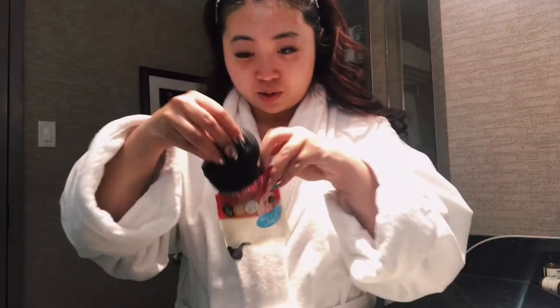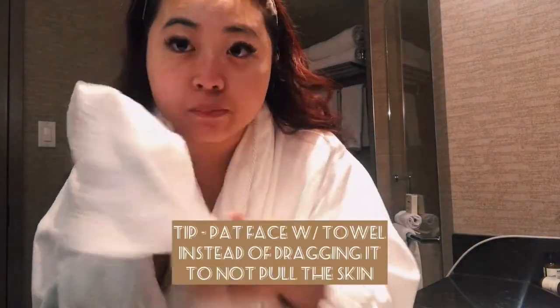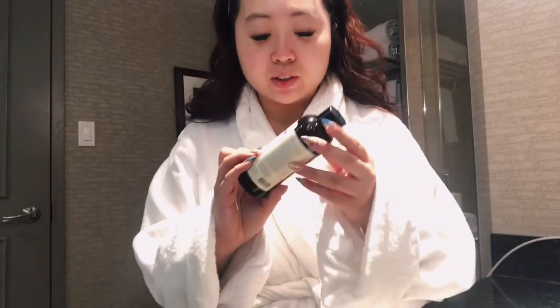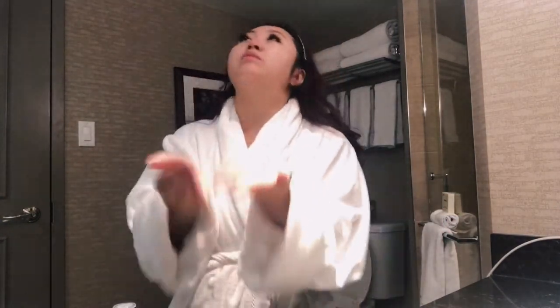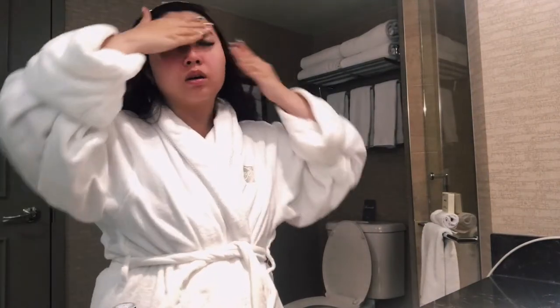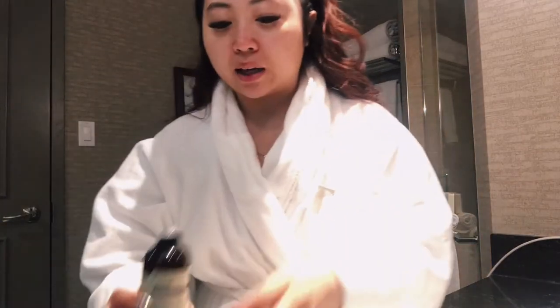Once that's complete, I kind of let my face sit, put everything away back in its little plastic bag, and then with a small towel I like to pat my face dry. Starting with the first step of skincare — I like to use a toner. I'm using the Klairs Supple Preparation Facial Toner. I quite like it because it makes my face supple as it describes. I always try to lift my skin up whenever I'm doing my skincare. I feel like I've been breaking out — probably because of a lack of sleep for the past couple of days. So if you're wondering what's a great tip for skin, I really still believe in good sleep.